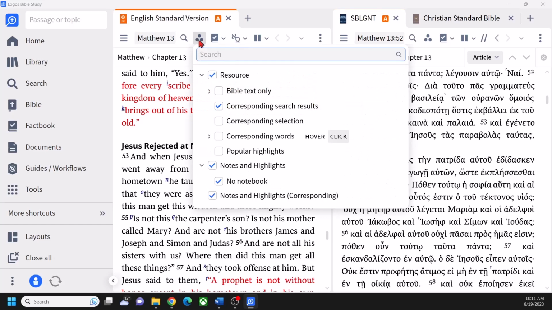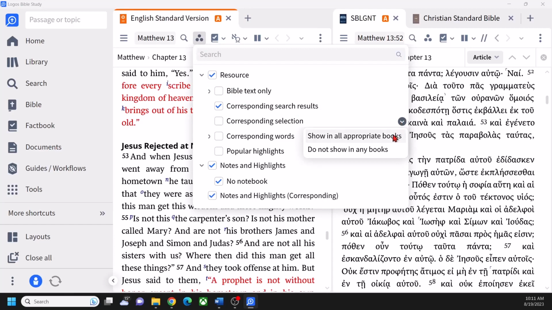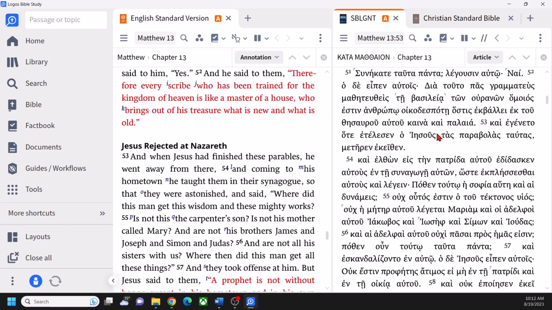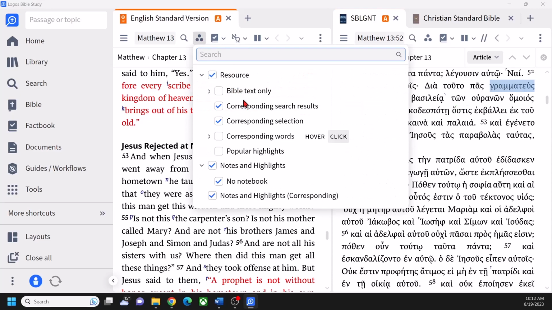So if we once again go to visual filters, corresponding selection, show in all appropriate books. So if I select grammateus, it shows up over there. Actually, an option I prefer, I think this is true, and we'll just try it here live.